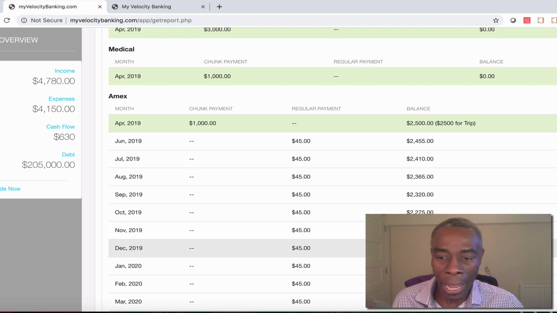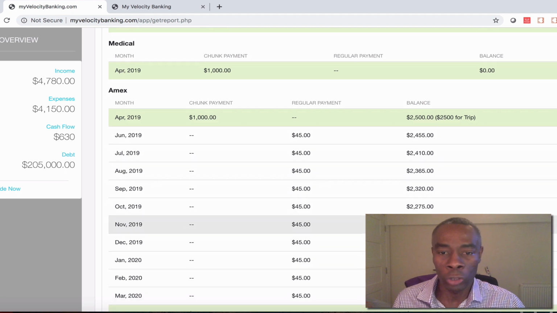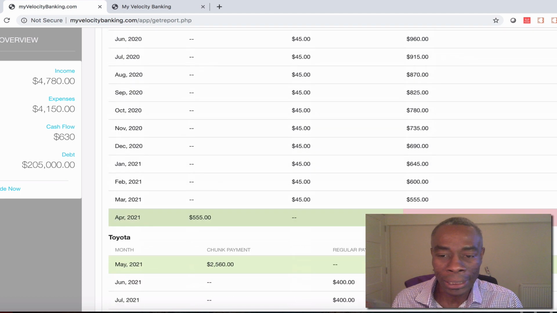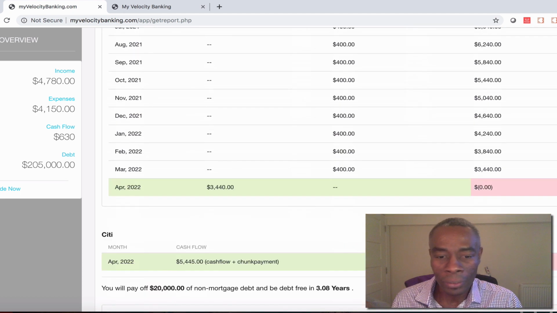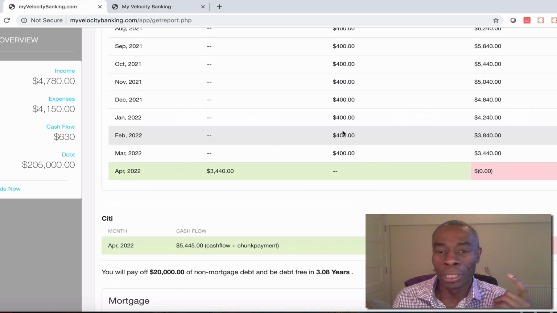And then when the trip happens, that's great. So you either pay it here or you book it now, and then you just pay it down as part of your regular payment. And now we'll see that this doesn't look that good, because now it's going to take you 3 years instead of a year and a half. It's going to take you almost 3 times as long to pay this off for that $2,500 trip.